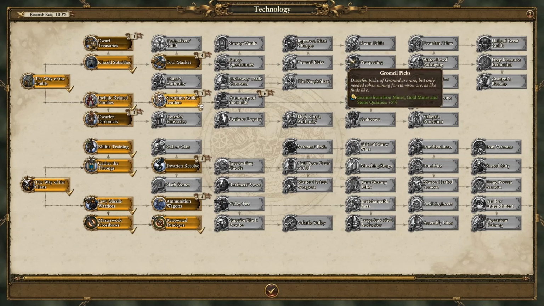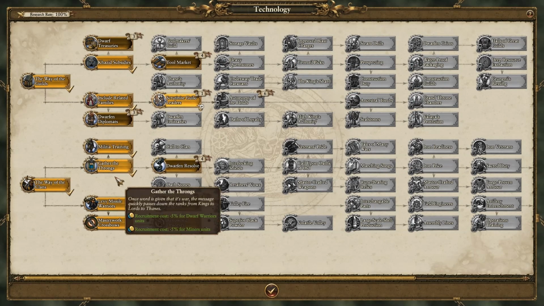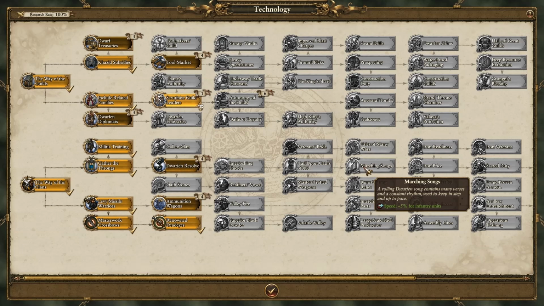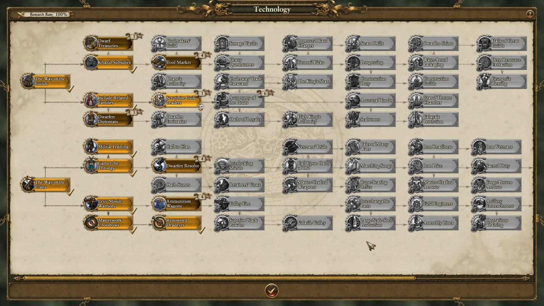And then you'll also go down into the Way of the Clans. The Way of the Clans is your military. It'll give you buffs to your military units, recruitment, melee damage, range damage, the ability to unlock units, et cetera.